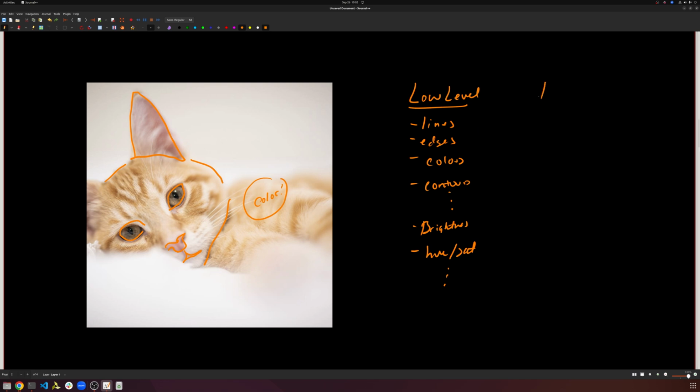But then we have high-level features, right? These are the features that represent the thing we actually want to classify. So in a cat, it could be the ears, the nose, shape of iris, right? The things that actually represent the cat. Like cats typically have eyes kind of in this shape, right? Eyes kind of in this shape.